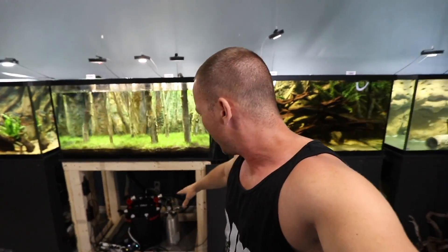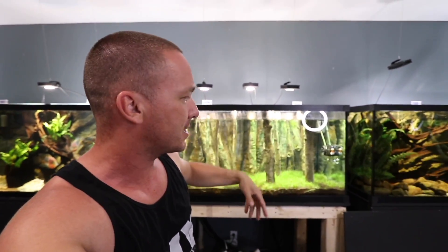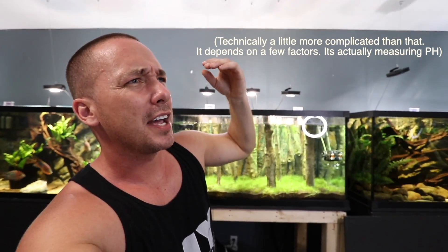So we got to ask ourselves how much CO2 do we actually have to add to the aquarium? How do we regulate it? Some people go by a bubble a second per 10 gallons — I don't pay attention to any of that. The next thing you want to use is a drop checker — that thing right there. It's flooded and not working properly right now. It's dirt cheap and old, but basically you add a reagent to it — a liquid that will change color depending on how much CO2 is in the aquarium. You put the liquid in there, turn it upside down, and it measures the CO2 in the tank. If it turns yellow, you don't have enough; if it turns blue, you have too much; if it's green, just right.